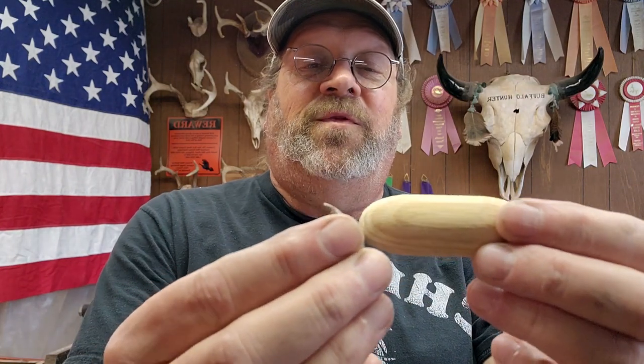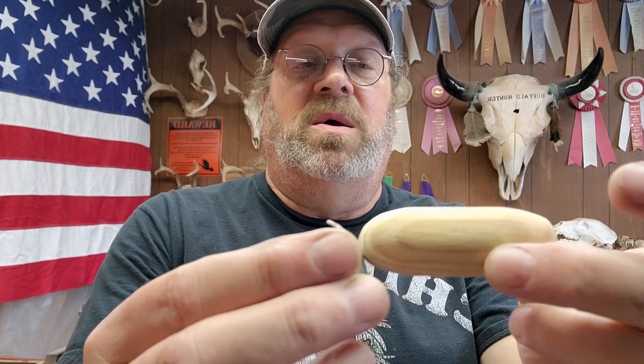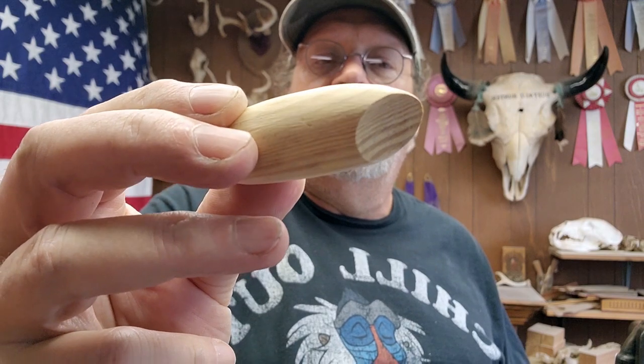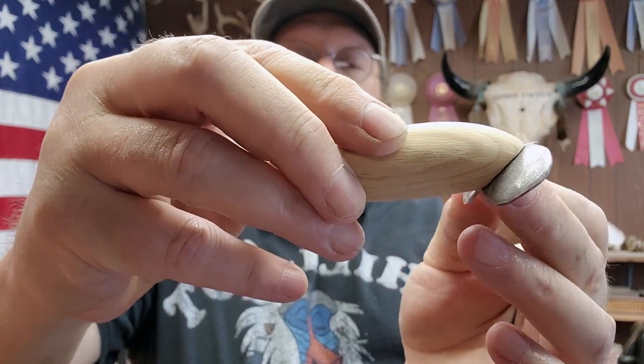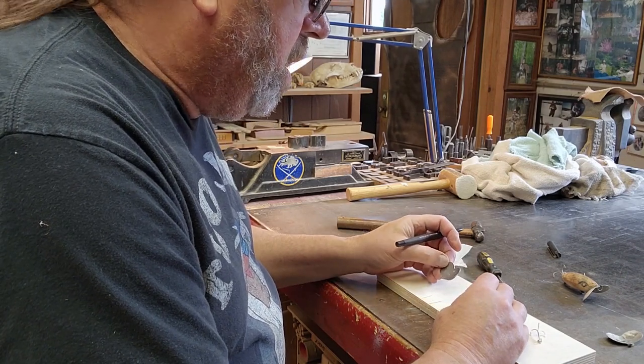Oh, now the next thing to do is to fit the two parts together. Find an angle on that so that this all fits together. You can see right here, gotta grind an angle so the spoon can fit right on the front of it. I took it over to my belt sander and touched it up a little bit. It's kind of looking like a Jitterbug right there. There we go.